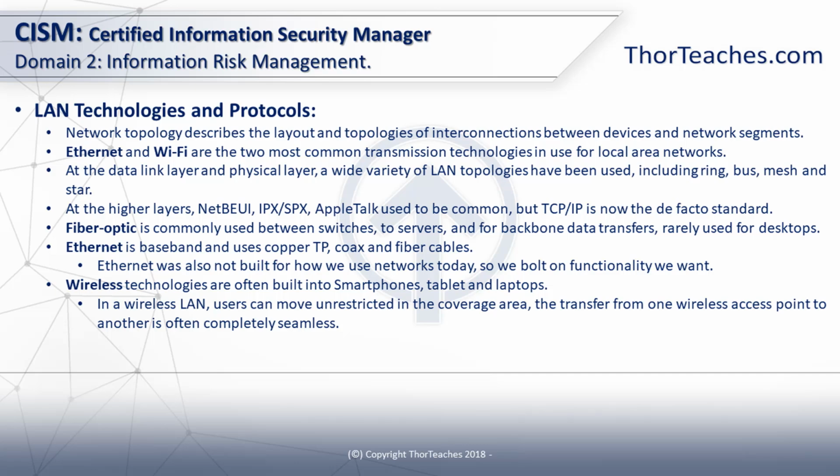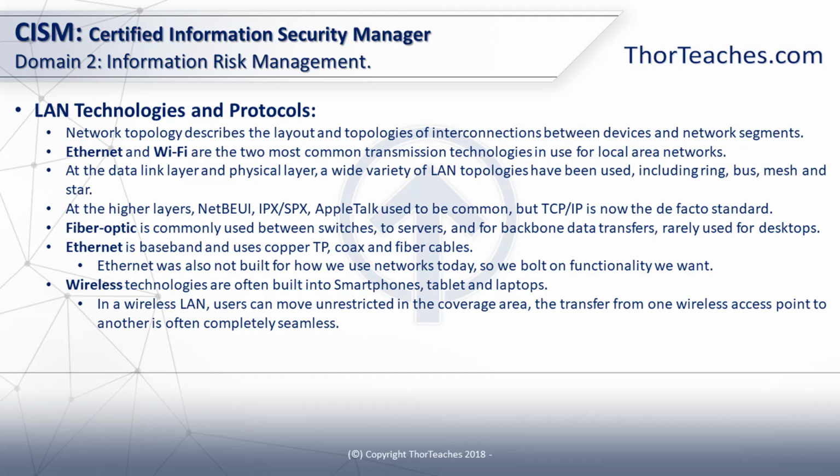Since we just covered cables, you already know that we most commonly use fiber optics between our switches, our servers, in our data centers, and then for our IP backbones. We very rarely use fiber all the way out to our workstations. And the type of connections we use today is Ethernet, but remember, Ethernet is not just copper twisted pairs, it's also coax cables and fiber cables, and it's baseband. And just like so many other things that we use today, Ethernet wasn't built for what we use it for, so all the functionality we need and a lot of the security has been bolted on.